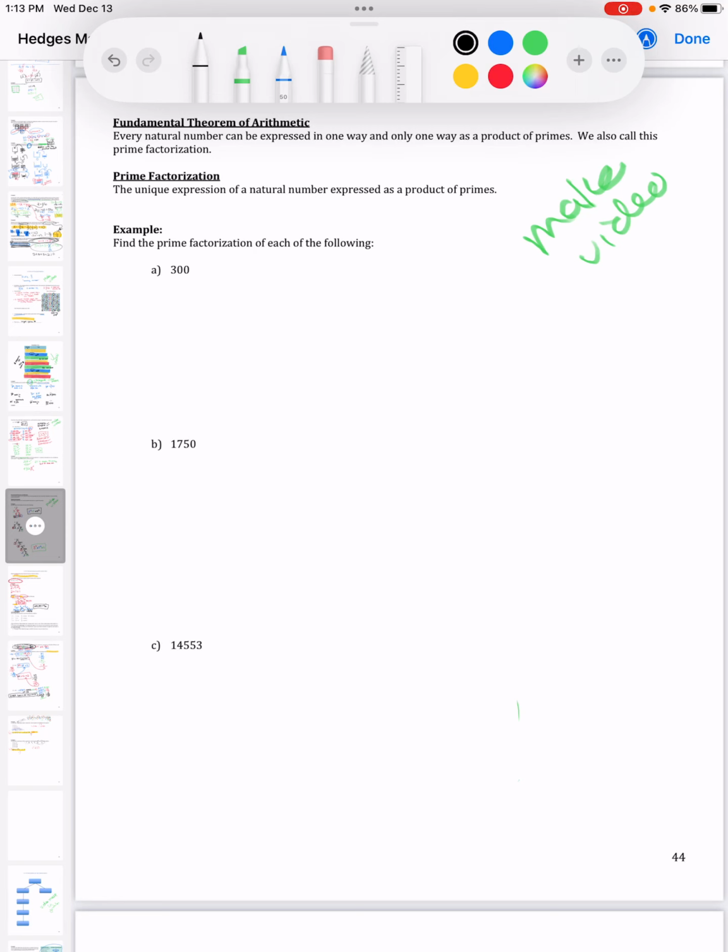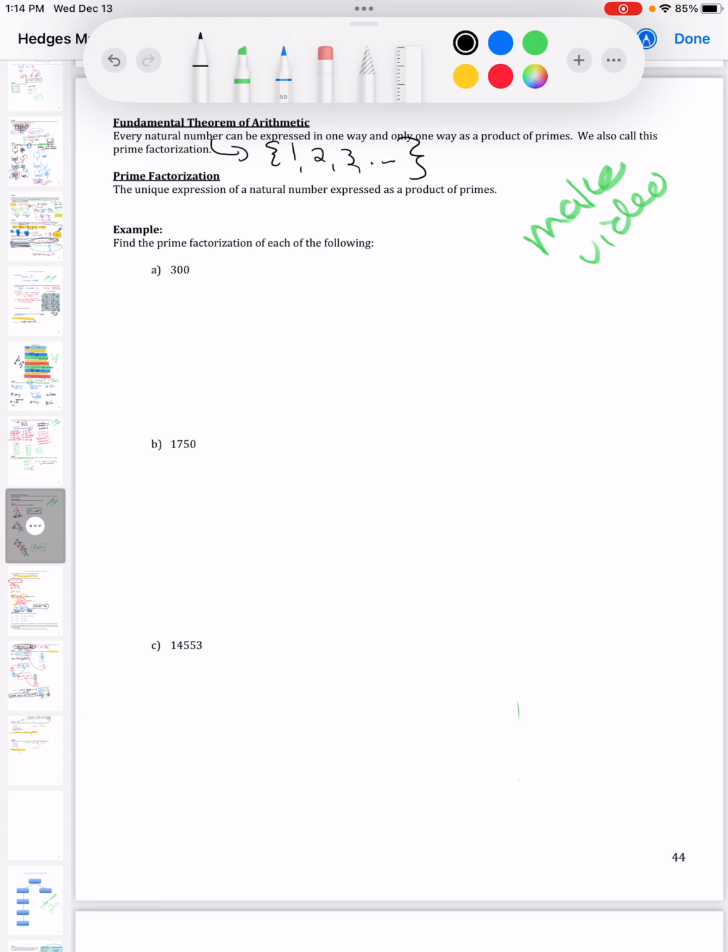Let's see some more applications of prime numbers. We have this really awesome concept in math called the fundamental theorem of arithmetic. What it basically says is, I can give you any one of our natural numbers. Natural numbers are just a fancy way of saying the numbers that start with 1 and go to infinity. So we can take any number that exists, all the way up to the millions and billions.